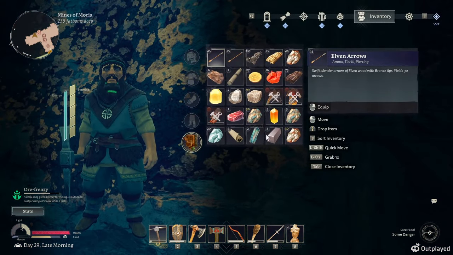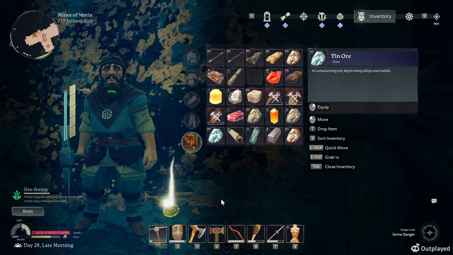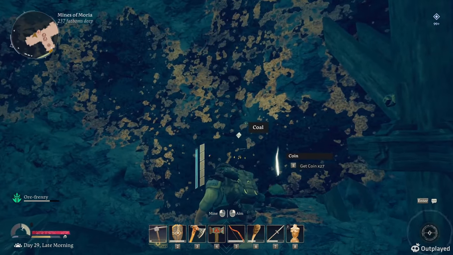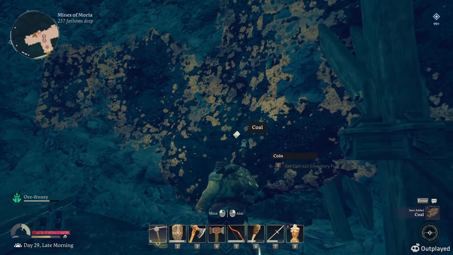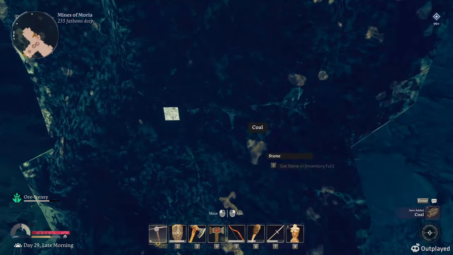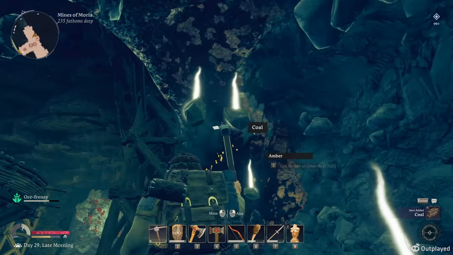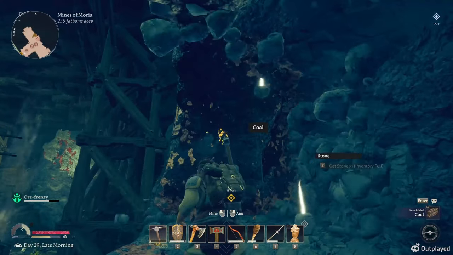Do I have? 'Cause I'm gonna need coal. I don't know, what am I going to use coin for? I would rather have coal. I need it to make ingots and stuff.